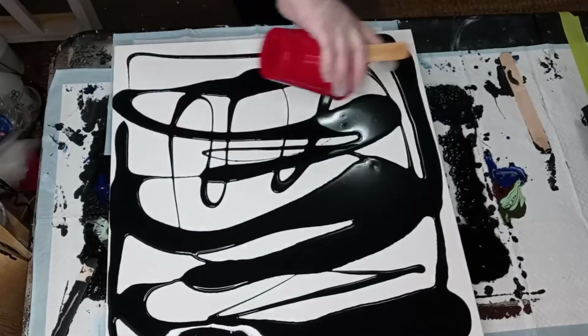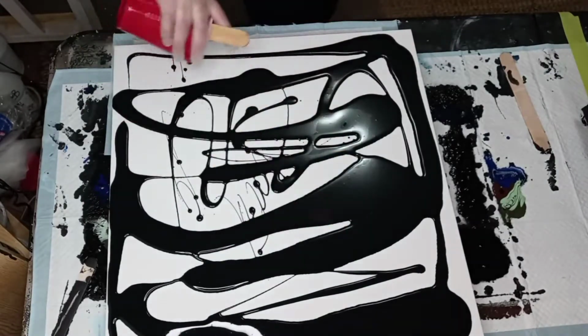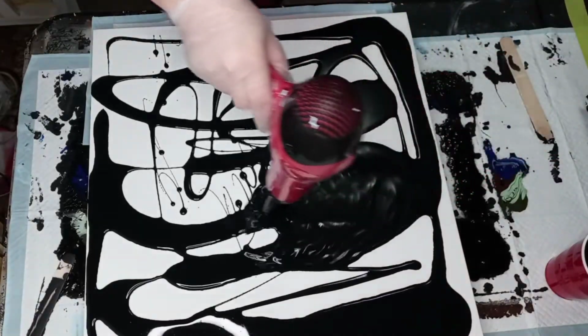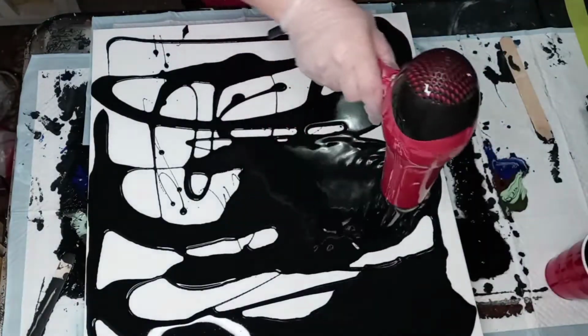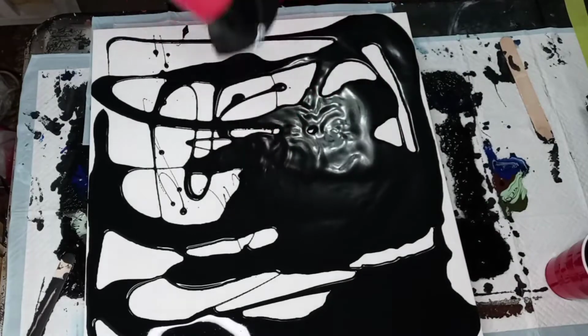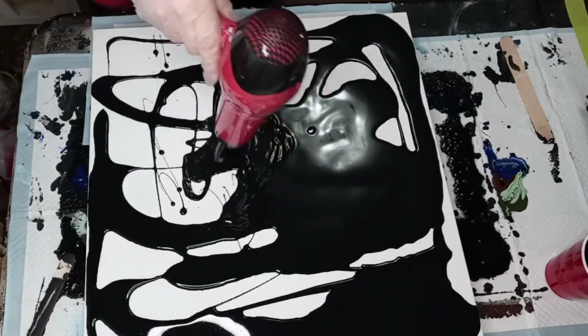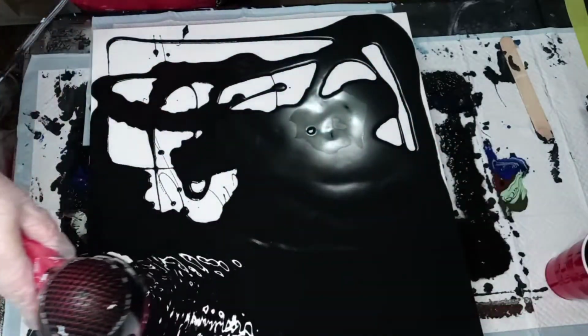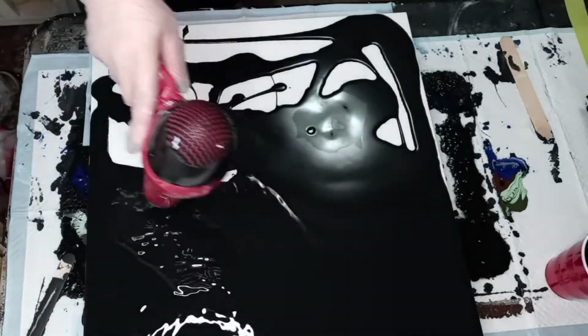Now, I really want to do a swipe. But when I started doing this one, I had just finished a swipe and it did not turn out good. So I was a little defeated. So I just wanted to pull out the blow dryer and just blow out something. So that's why I did this Dutch pour. And I absolutely love it.